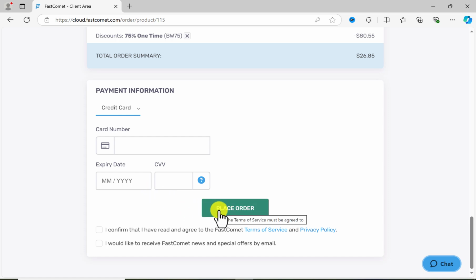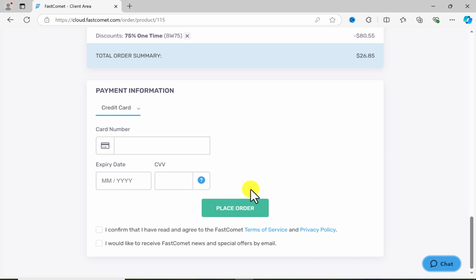Now, sometimes when you place your order, they may display a message that due to some things you can't register the hosting from your location, you should contact support. So you don't need to panic. Or they may send you a message that your location has been compromised with scam or those kind of things. So you need to contact support and they'll get your hosting for you. So when you get that kind of message, you don't need to panic. Just come down and click on the chat or click on the link on that message to contact support. And once you contact support, support will help you get your domain in minutes.